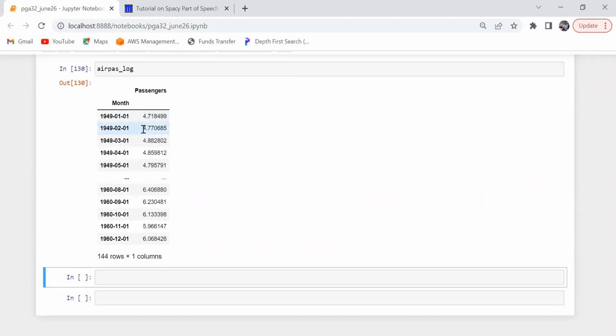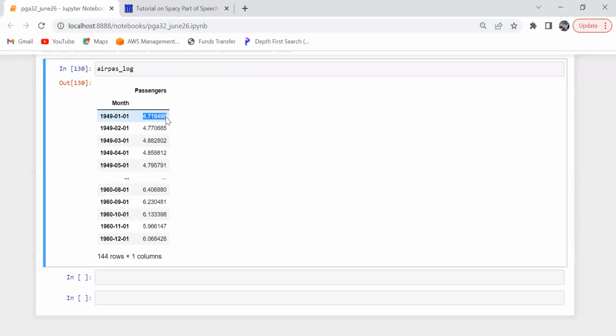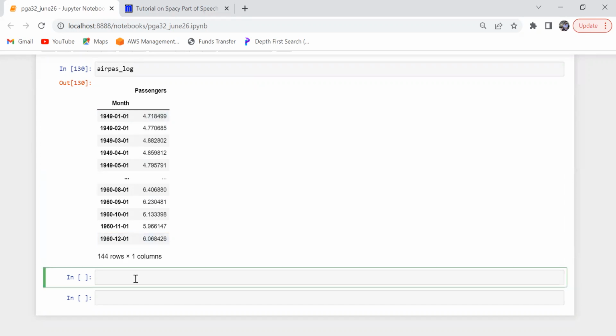So this 112 and 118 have got converted to this thing. Okay. Why? Because I have taken a log and this log is of base e. Okay. Now do you notice one thing? When you are taking the log, all the values are within a very small range. 4.7 से start होके 6 पे खत्म हो जा रही है. Why? Because you are taking a log. ठीक है ना?